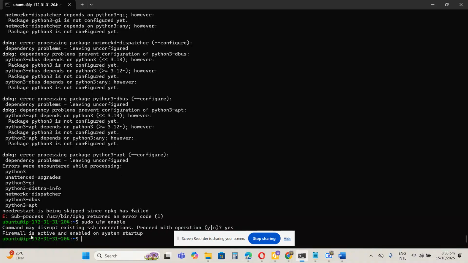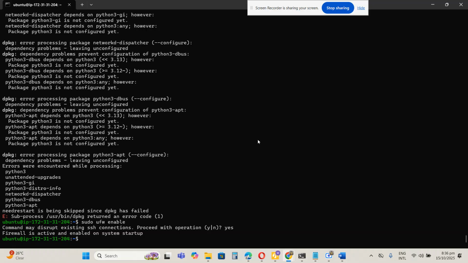But then I decided to eventually enable the firewall for security. So you can see that the firewall was successfully activated and it will start on system startup.